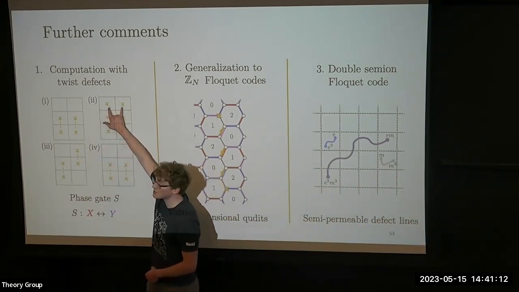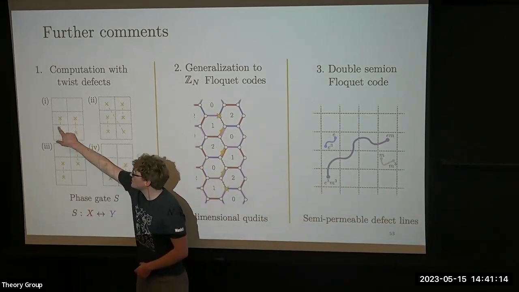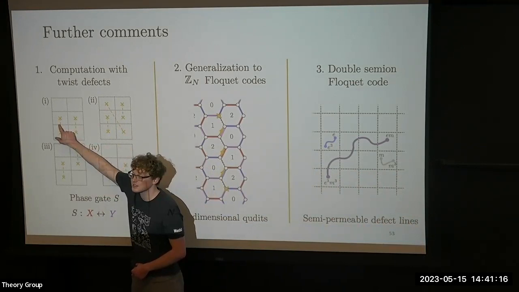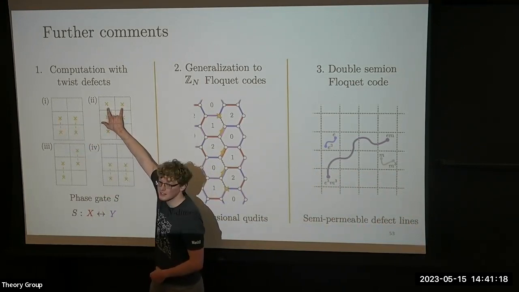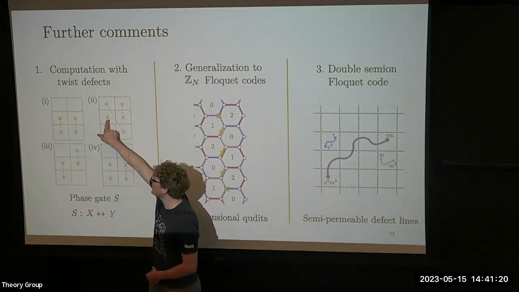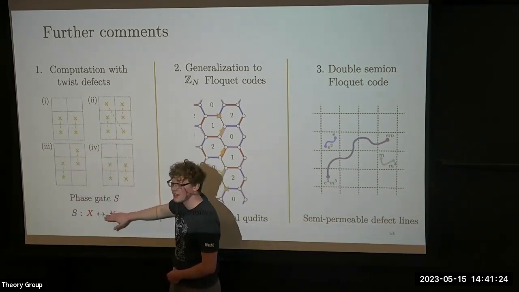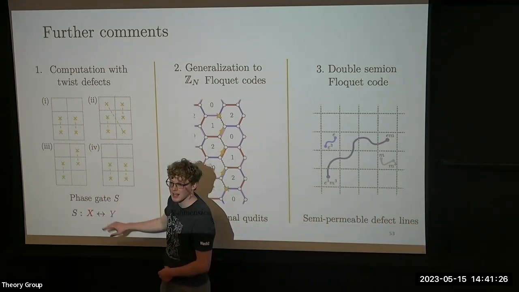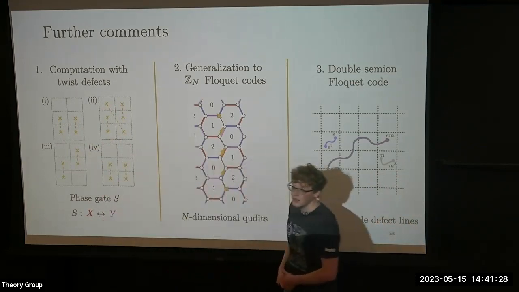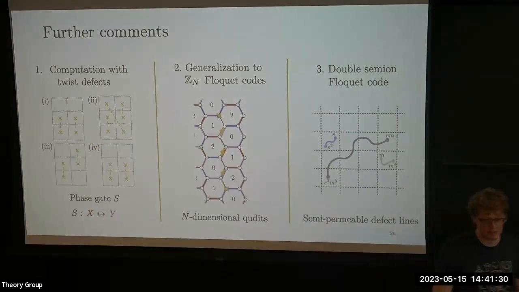Maybe if I store a single qubit using four twist defects, now I introduce a pair of ancillary twist defects. I reconnect them by different defect lines, remove some of those twist defects, shift them, and I claim that this implements a logical phase gate. Again, we're restricted to doing Clifford gates. In order to obtain a universal gate set, you need magic state injection or some other trick.